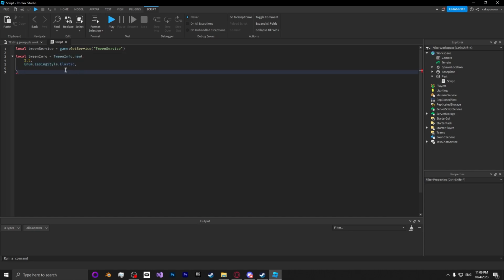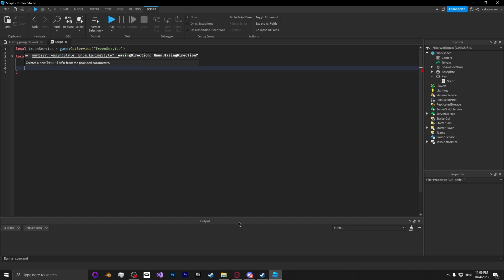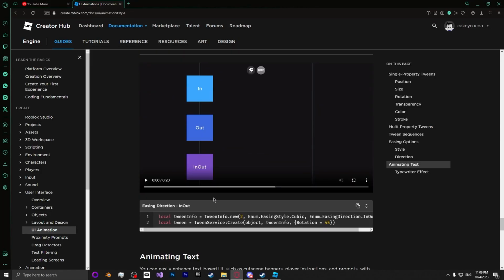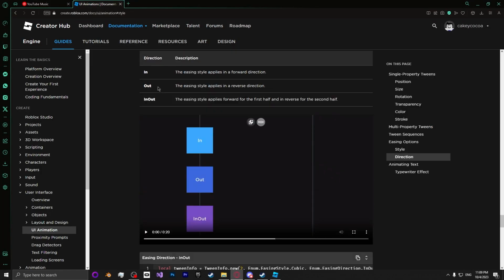So the third argument is the easing direction. I'll get more in-depth on this later, but pretty much what it means is that if you choose In, then the effect will play at the start and at the start only. If you choose Out, the effect will play at the end. And if you choose InOut, the effect will play at the start and at the end.